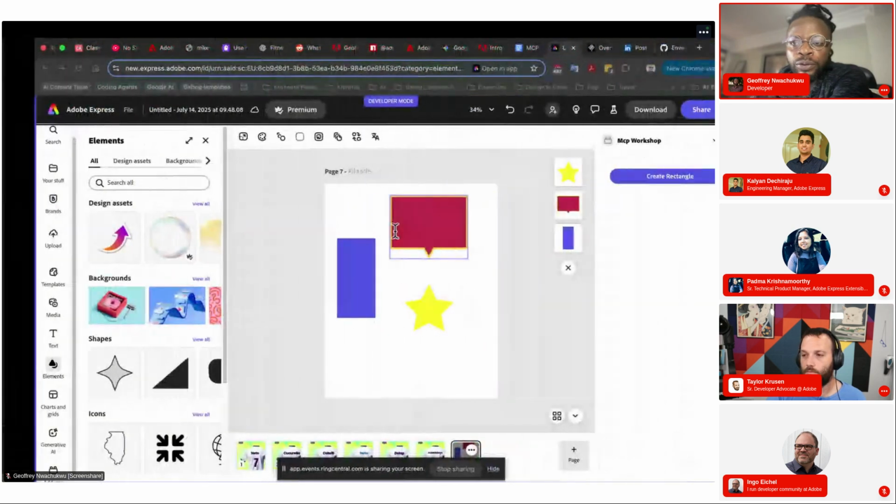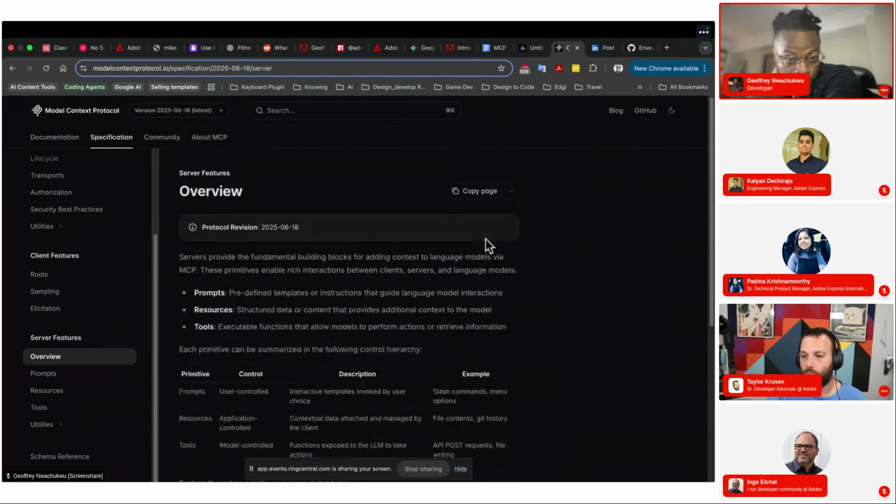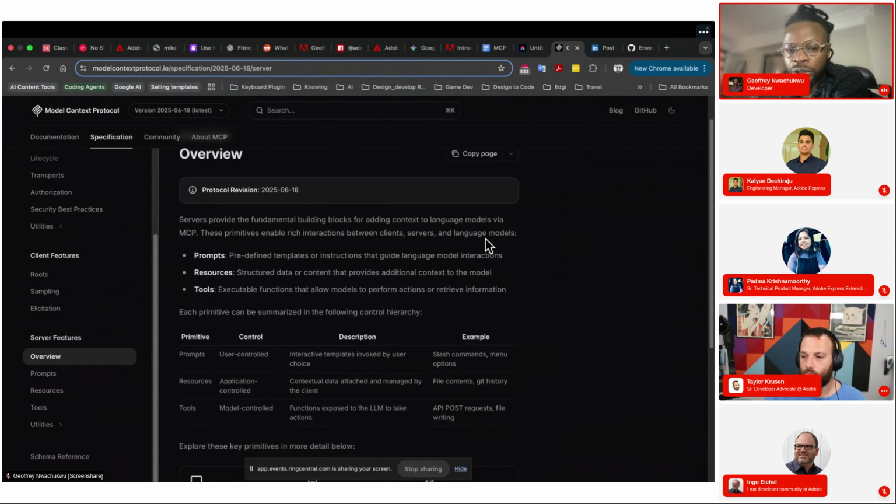So before I talk about the server, I just want to show a bit of the features of the MCP protocol. So an MCP server has these things called primitives, right? These are the building blocks of an MCP server, and there are three of them. There are prompts, resources, and tools. In this case, the prompts are predefined templates or instructions that you could use to guide the language model. I'll show that. Then resources, what we've seen so far is those are tools. So the tools enable you to execute certain functions.